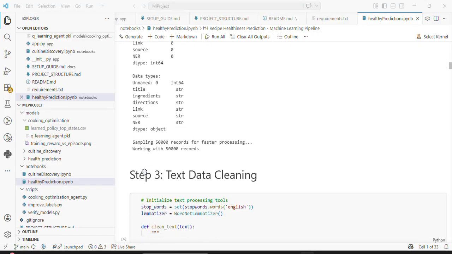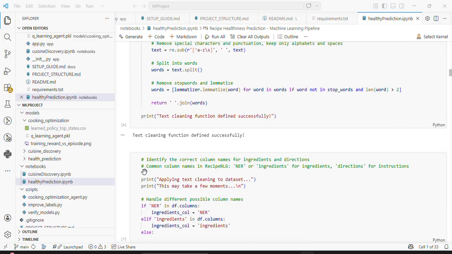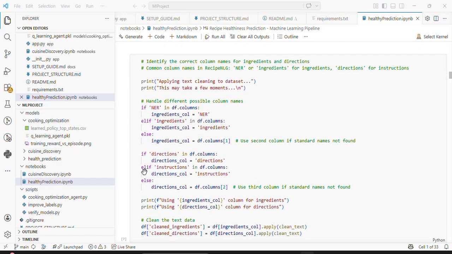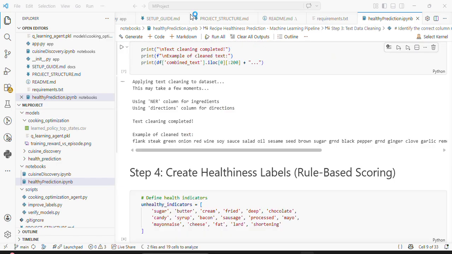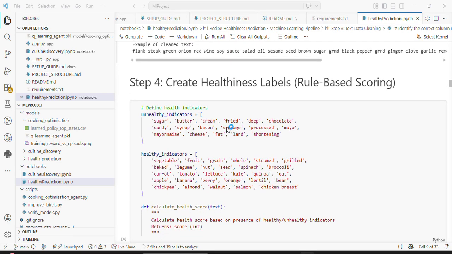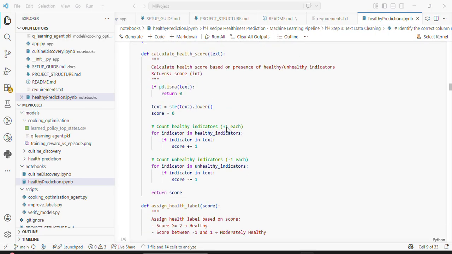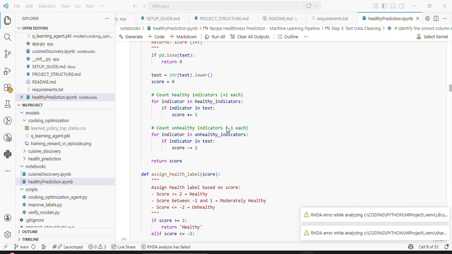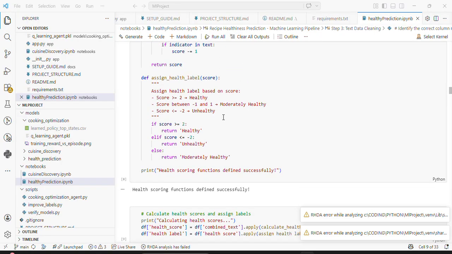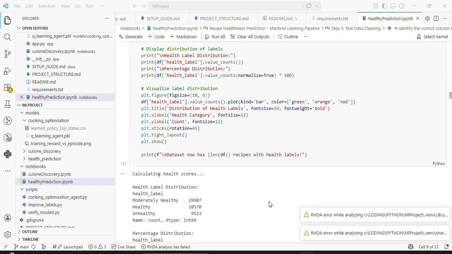Here the preprocessing of the dataset is done using text cleaning, and the feature extraction is done. And here I have assigned the healthiness label by using a rule which I have already mentioned, and based on the score it is classified as healthy, unhealthy or moderately healthy.